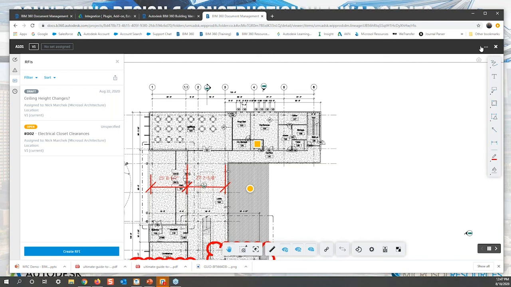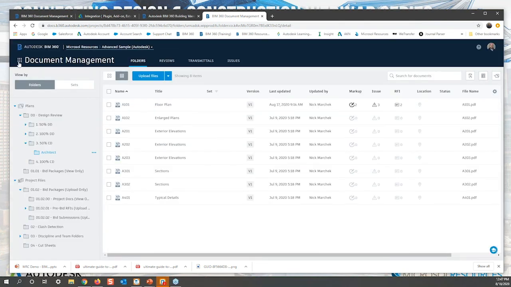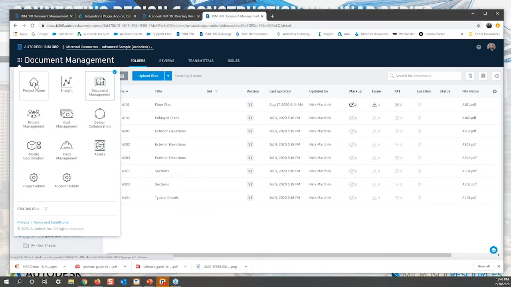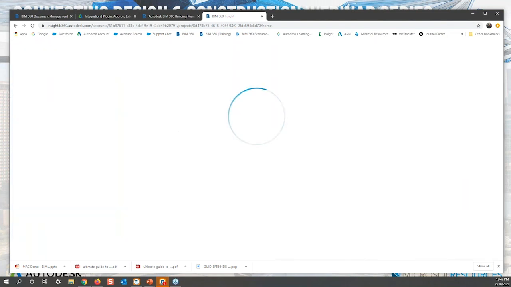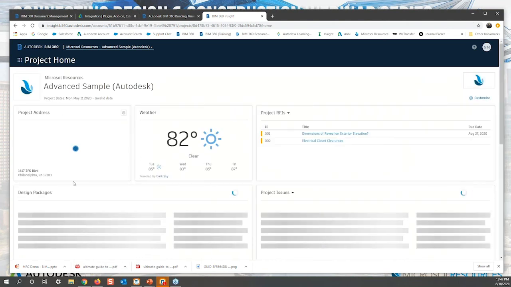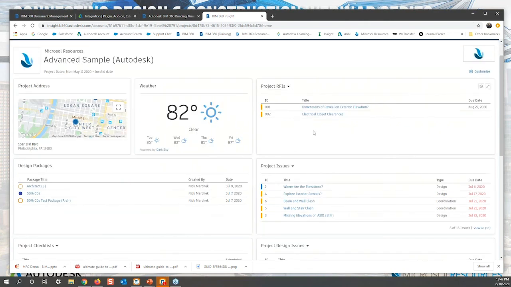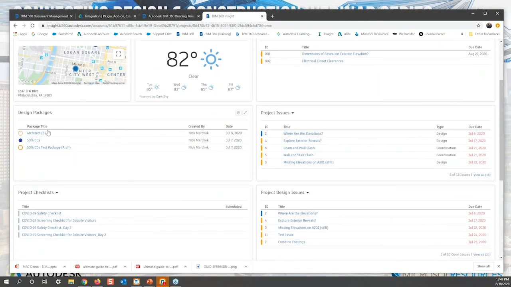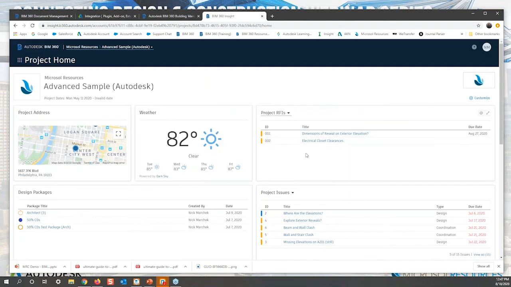And if I wanted to review the RFIs, it gives me an opportunity to show you one other thing here, our project home. You would have this project home tab. The project home allows you to modify things, and it gives you a snapshot of the overall project itself. So you can see here I have the project address, weather. The one thing that I want to show you is here's a list of all of our different issues. Here's different design packages. Again, this is part of the BIM 360 Design that you'll see next week. Here's some checklists as part of BIM 360 Build, but here I wanted to show you, there's two RFIs that we just saw. Here's where you could see a full list of those RFIs as they're created as well.